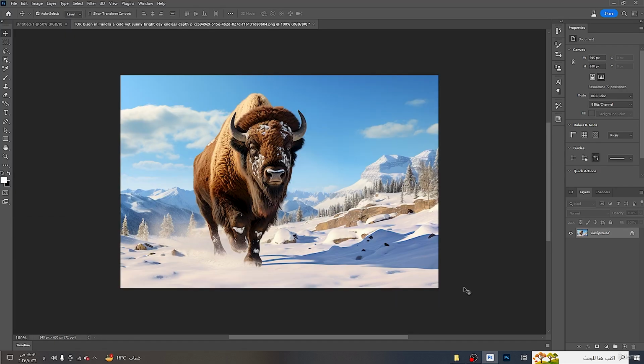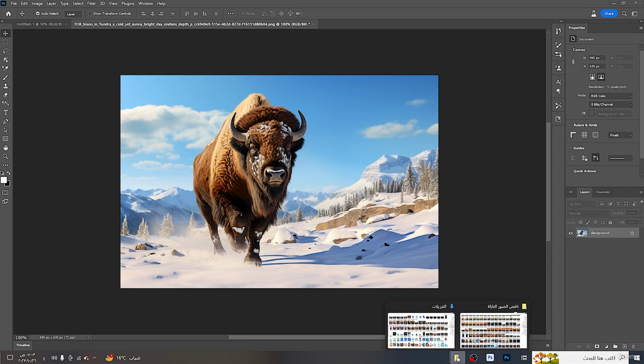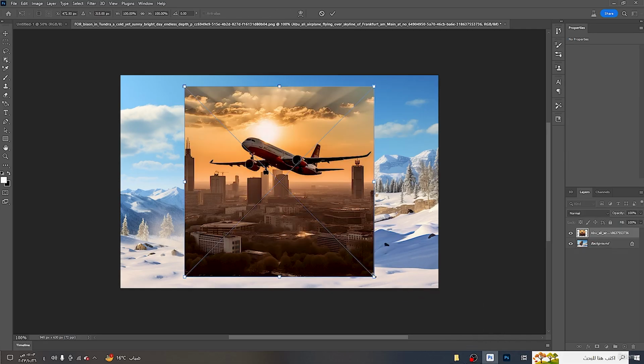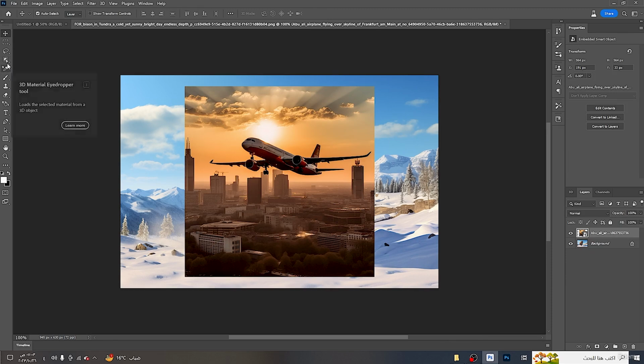An example of a character, come to me. We come and choose the pictures we work on. Okay, my friends, we are currently calling the image we want to merge into a second image. This is the initial image. We will call the second image we will merge with it. We will go, for example, to the files I have. We will choose, for example, this image and add it. Okay, then we press enter so that the image will be installed in its place.